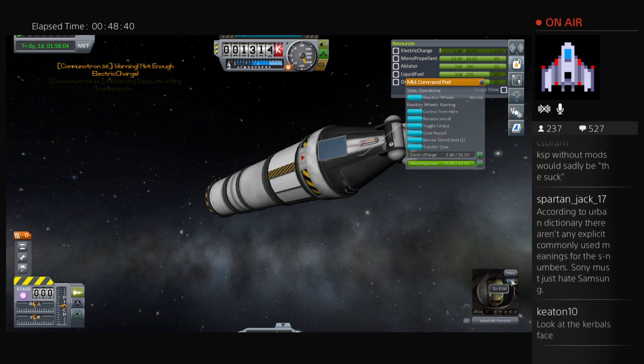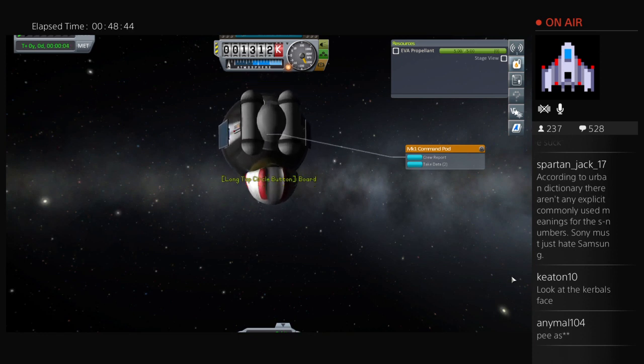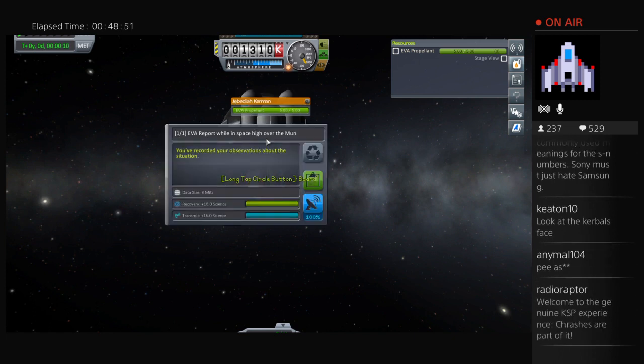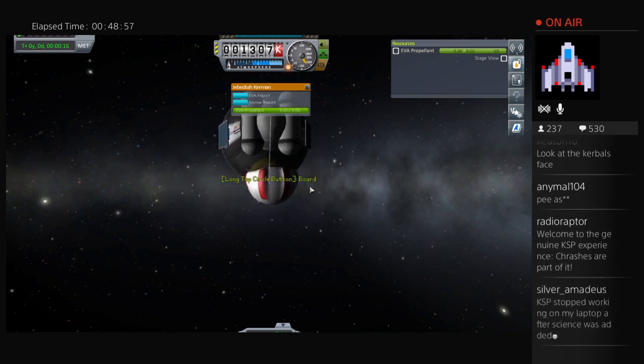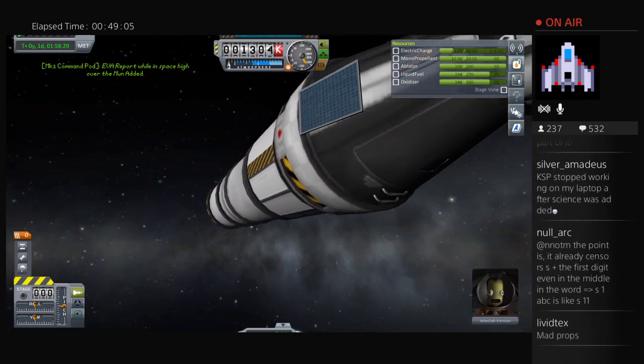Now, EVA. Look at the Kerbal's face. He's so happy. Look at him. He's got so much stuff. EVA report. We've recorded your observations of the situation. You know what? That's something they should have done with the community. The community science reports, those were really good, and I don't know what the copyright was on those, but yeah, wow.